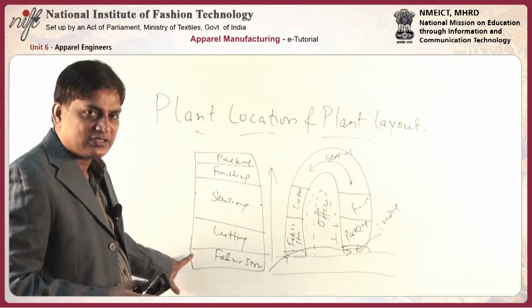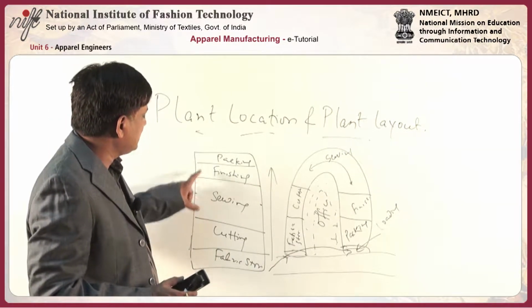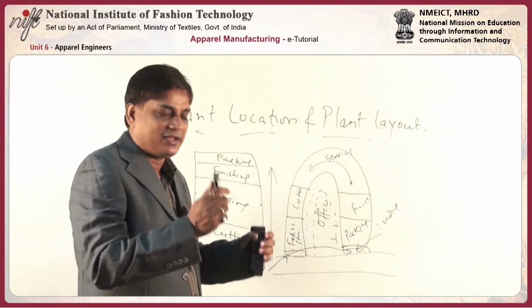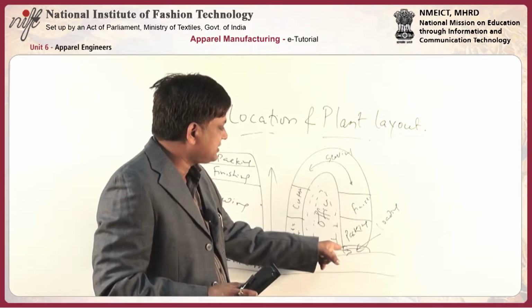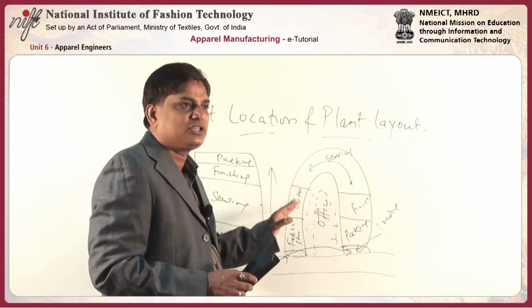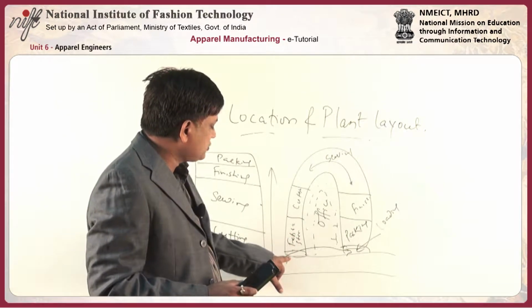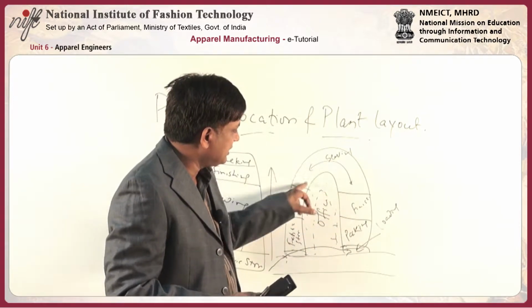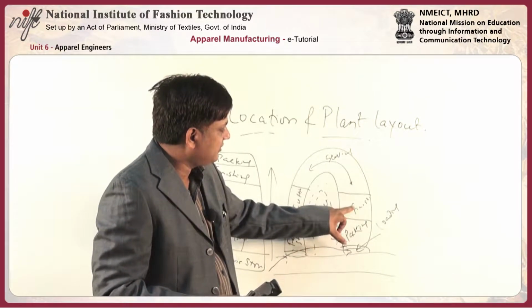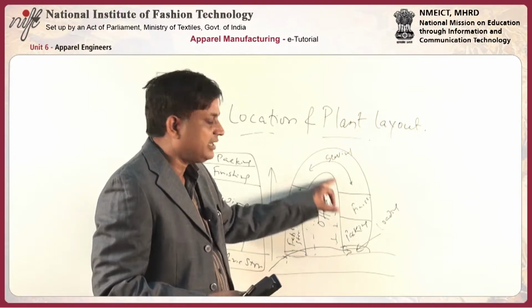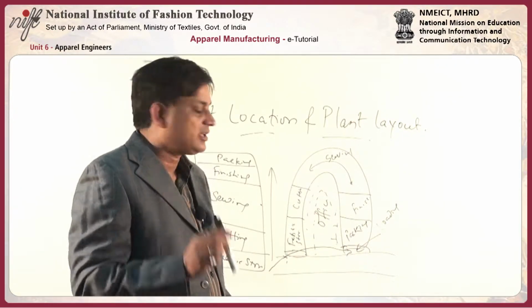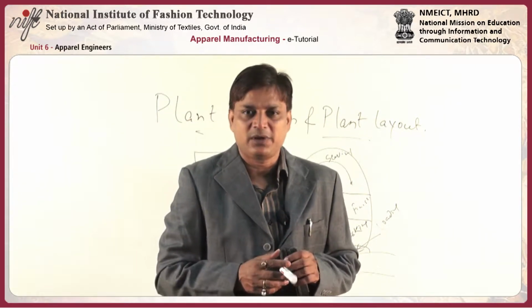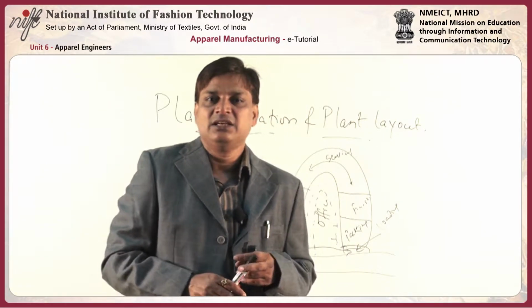Like the straight line layout, it starts from the fabric store, then cutting, then sewing, then finishing, then packing, and many other departments. So the flow is basically in a straight line. The next layout I mentioned here is the U-shape layout, where the fabric store is on one side, then after cutting, the whole area is sewing, the shape is there with sewing, then we have finishing, then packing, and in between we have the area where all the offices can be accommodated. So there are different types of patterns for the plant layout that we will discuss.